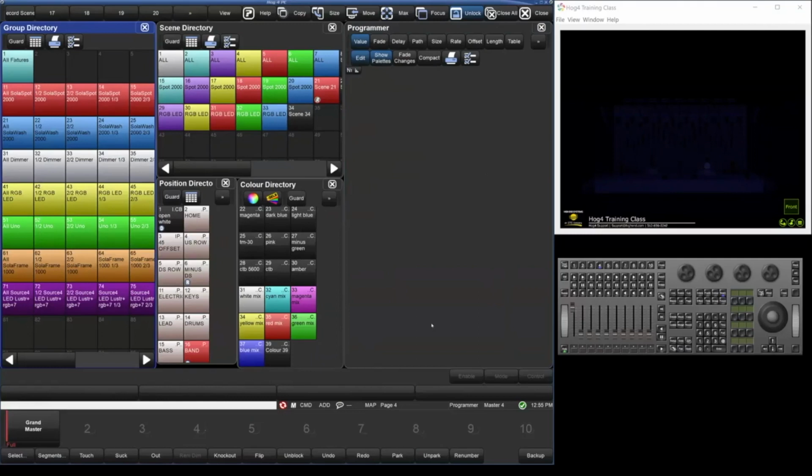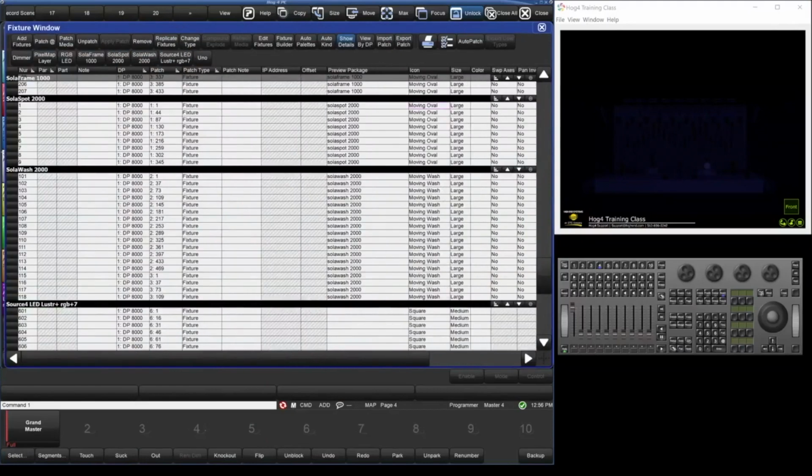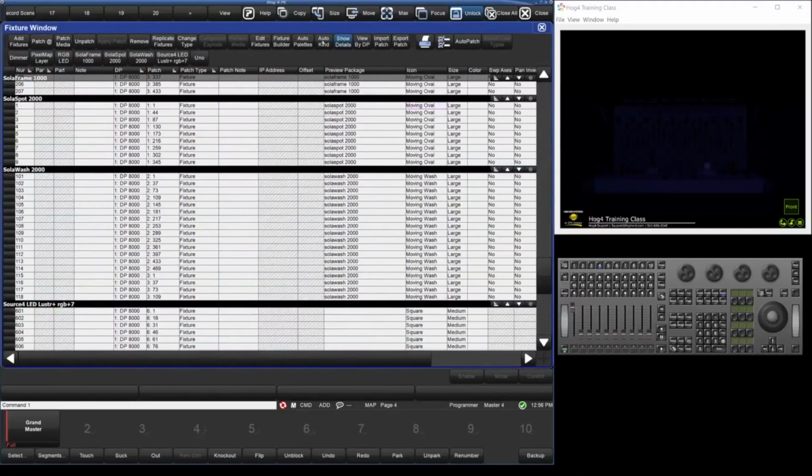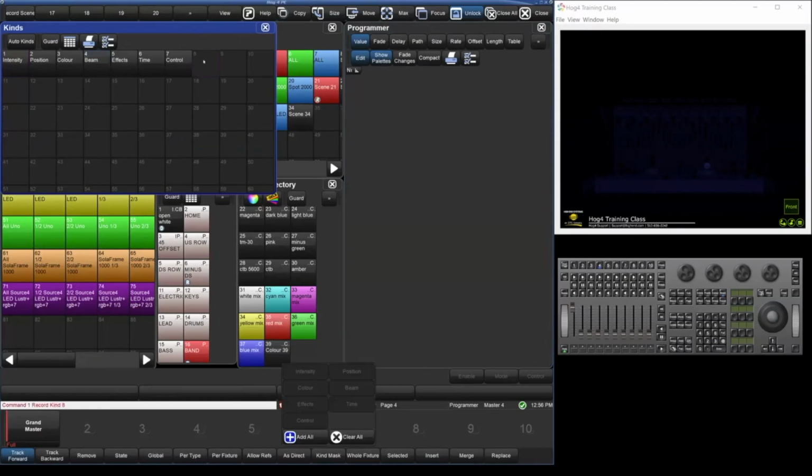Going back to your playback masking, in a follow-up, can you mask part of, let's say, the beam parameter? You want all but the size or zoom to be masked. Do you get more options, like if you have specific kind keys? Yeah, that's what I was actually going to go to next, but let's see.